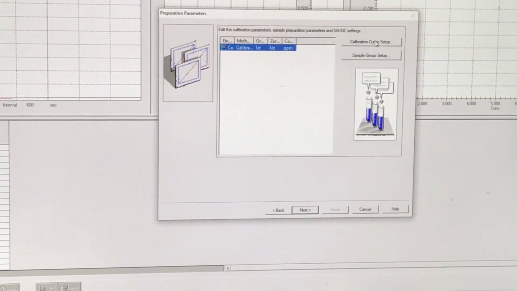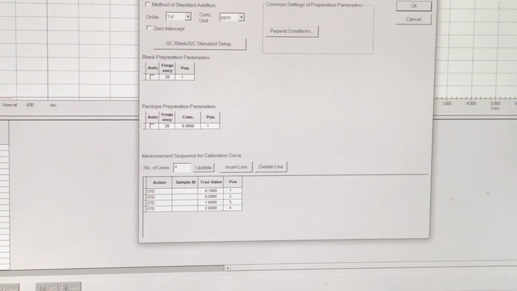We can set up our calibration curve standards. Right now we're using 4 different standards. The default is 4 standards of 0.1 parts per million, 0.5, 1, and 2. You can change these to whatever you've prepared. I wouldn't go too far above the maximum parts per million that's given for the calibration curve, simply because if you go too far beyond, you're going to be outside of the range of linearity. You can also give the sample ID a name. So you can even just name this 0.1 parts per million, something like that.